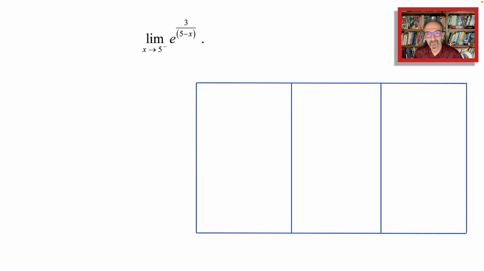Now the limit that is given to us of e to the power 3 over 5 minus x is related to the reciprocal 1 over x. Understanding the basic function of the reciprocal will help me understand 3 over 5 minus x. So, first let's call the function 3 over 5 minus x f of x. This function, I want to graph it, but to graph it I want to go slow as a lecture, showing you more details about where it's coming from.